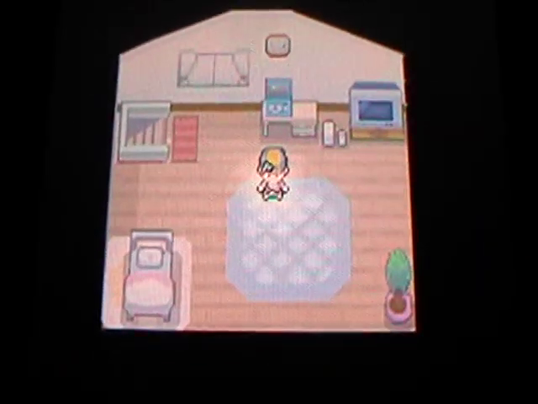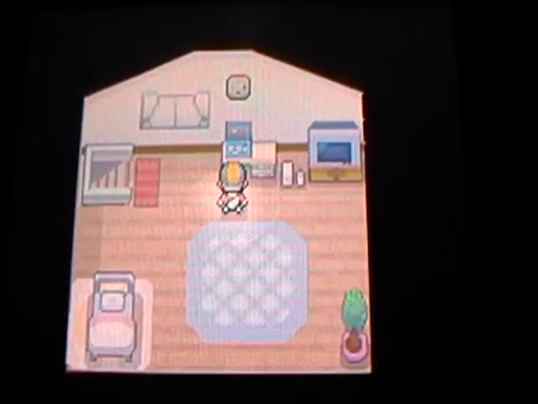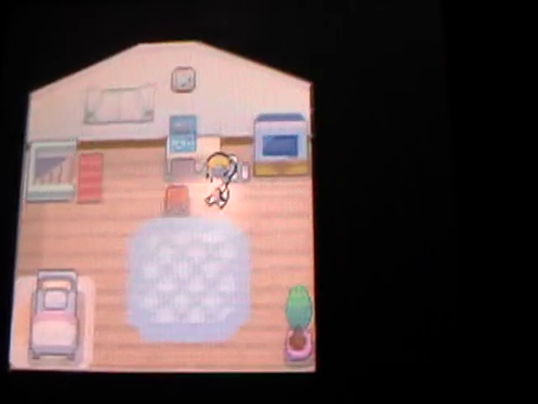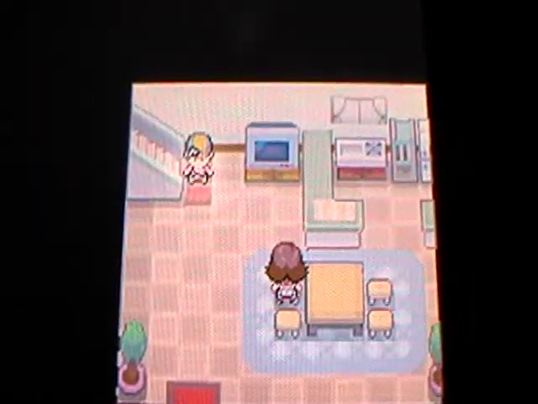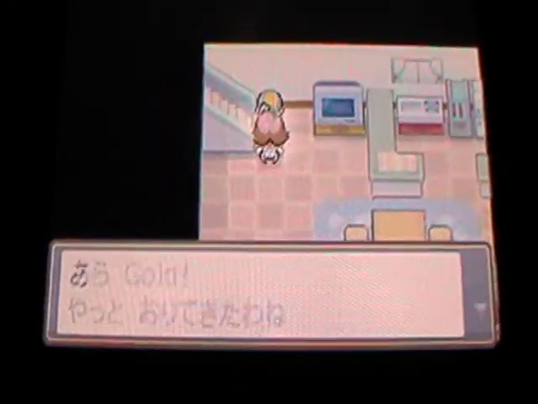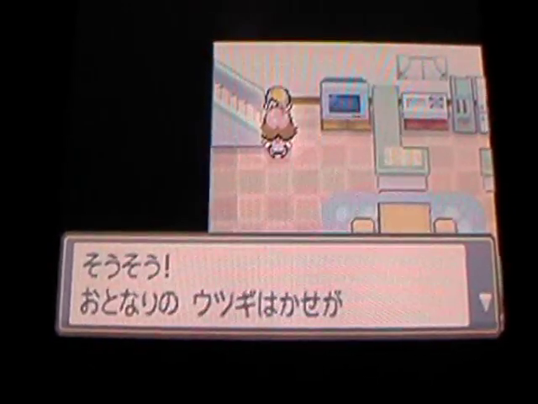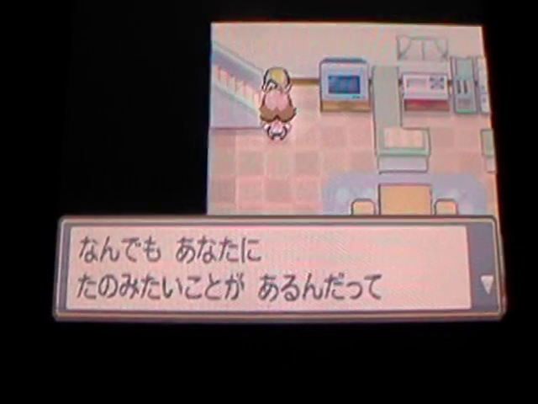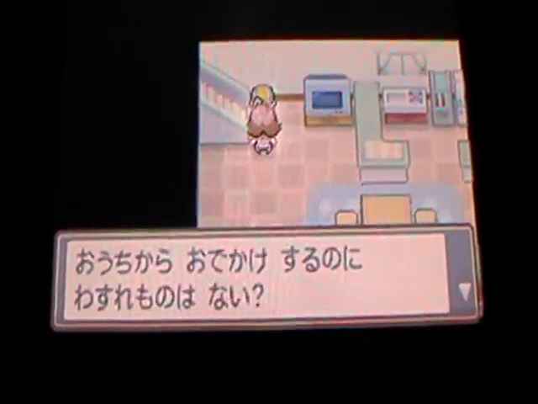Alright, close up. And now we're in our room, which has a bed, PC, which now looks like a laptop, and a Wii. There's no potion on the PC, sadly. Alright. And our mother is gonna come up to us. Gold! See? That's us. I knew that because we put English names. That's right. Alright. So she's gonna babble. In Japanese.